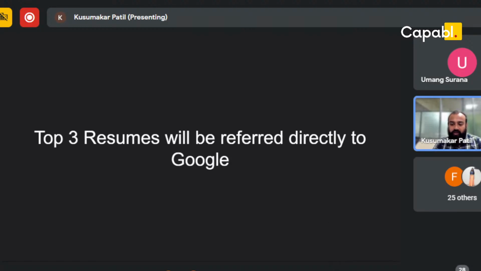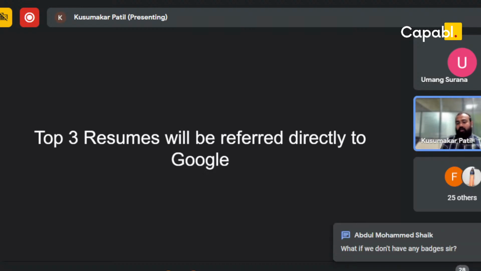We would require your name and your Capabl ID, only if you are a student of Capabl, or else you can just put your email ID. Upload your resume and upload a screenshot of your LeetCode badges or GeeksforGeeks score, any one of them. For an added advantage, you can put your GitHub repository as well.